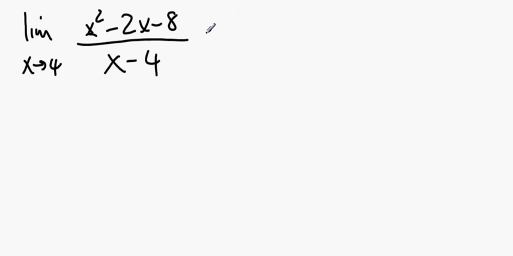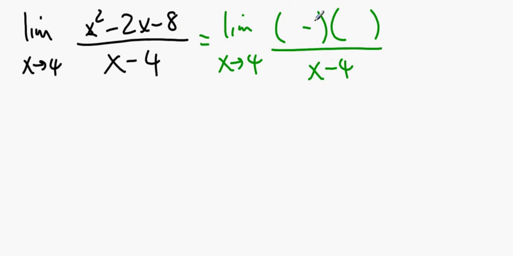Well, we handle that by saying I know how to factor. And I can factor that numerator. I know that that negative 8 is probably going to give me a negative 4 and a positive 2. A couple of x's there for window dressing. And these drop out. And so the limit of this is the same as the limit of this. And that's much easier to deal with. 4 goes in there. 4 plus 2 is 6.